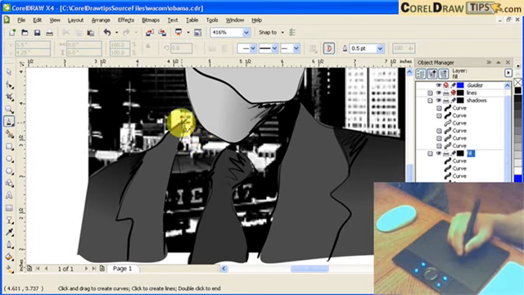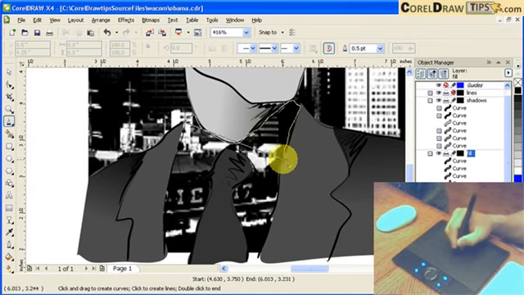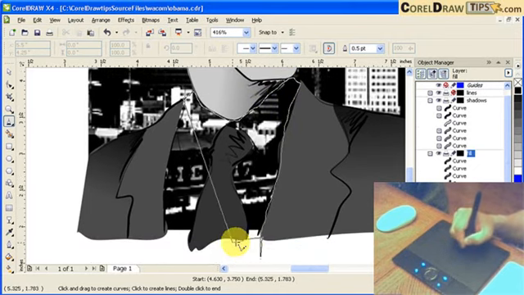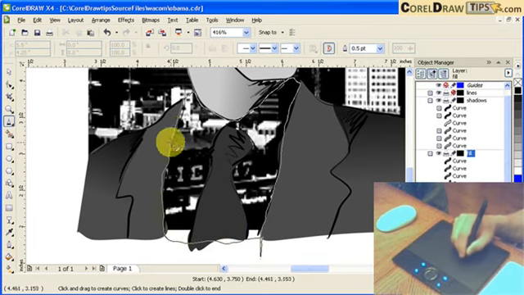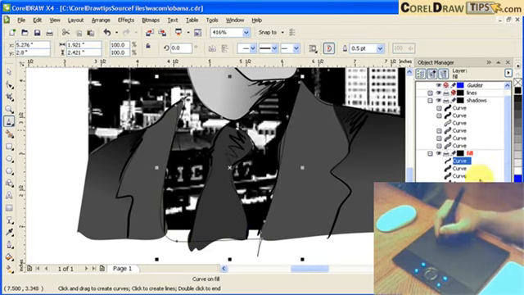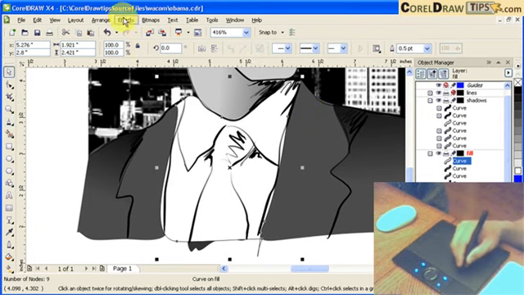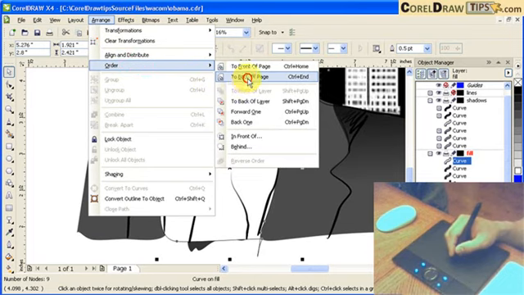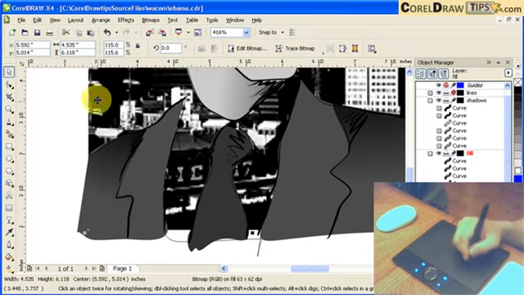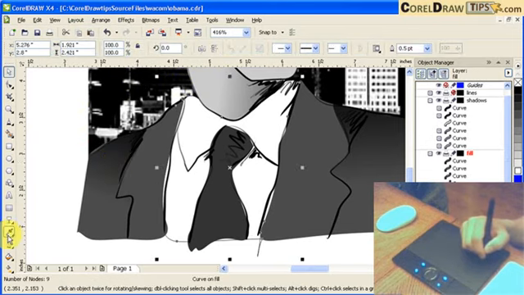I'll create an object and I'll make it white so that it won't be transparent. Doesn't matter if it goes over. Double click, I'll make it white and move this to back, arrange, order to back of page. I click on the background image and I'll put order to back of page. There. I remove the outline of that.